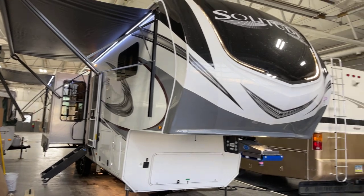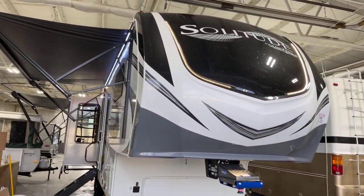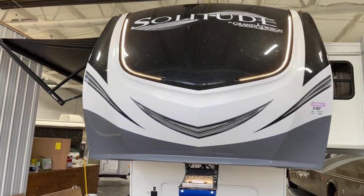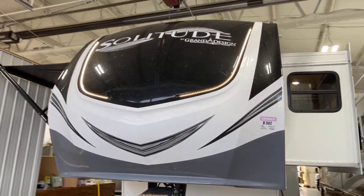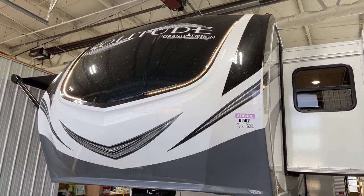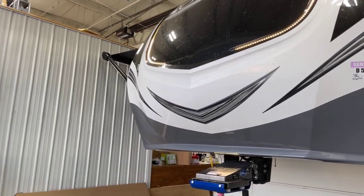Let's step back here and get a good look at the campsite on this unit. This is loaded with a lot of neat features as they do change on the fly here. This is a 2023 — an earlier edition 2023 unit — and I'll point out everything I can. Swept aerodynamic front cap on there that is complete with the embedded LED lighting.